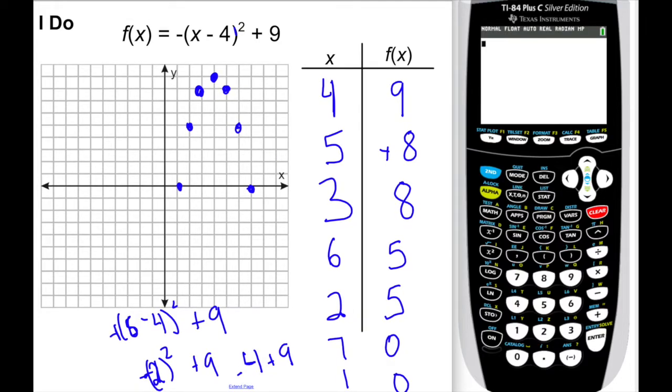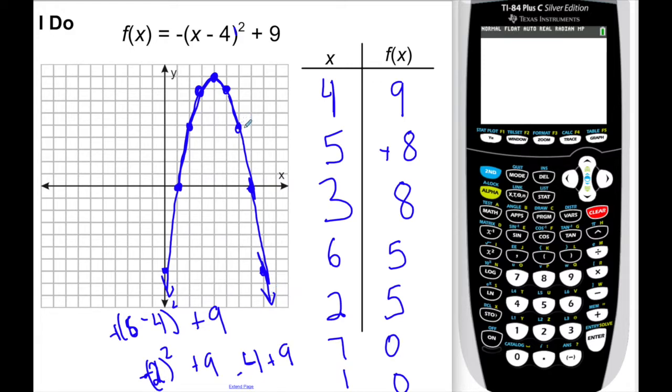Right? Remember, we talked about how it's going down by 1, down by 3, down by 5, down by 7. Then it would be going down by 9, etc. Right? We talked about how the change of the change is always a constant number, and it's equal to twice whatever a is. So here, a is negative 1. So here, the change of the change is negative 2, right? 2 times negative 1 is negative 2, and that means we see that instead of it going up, it's going to be going down.